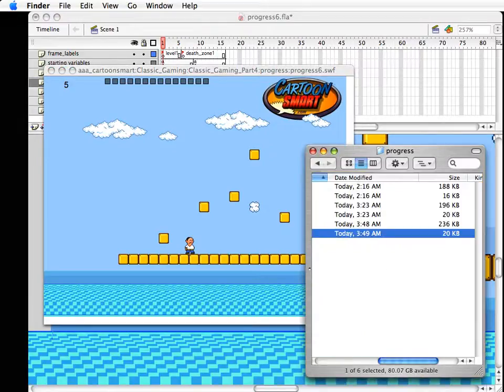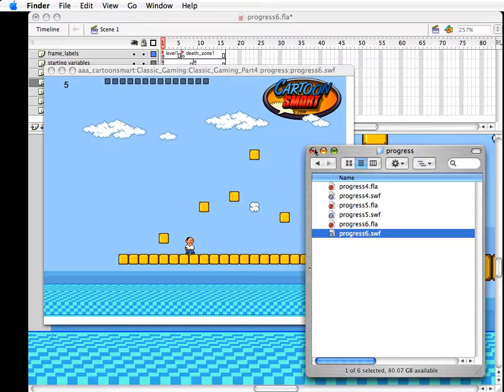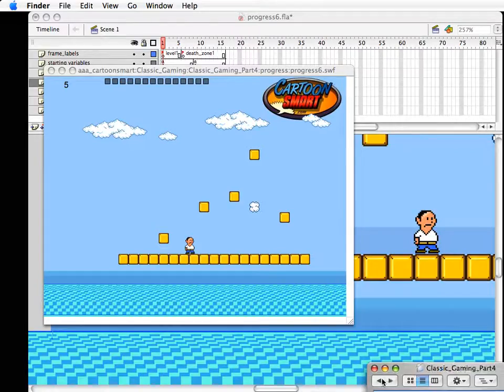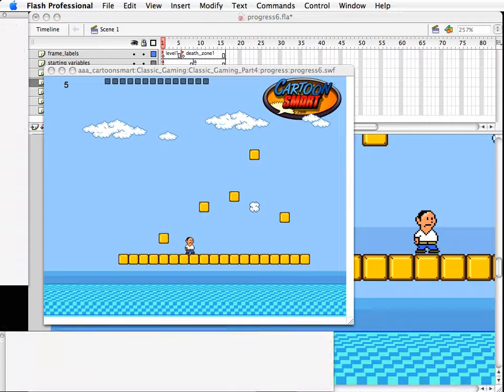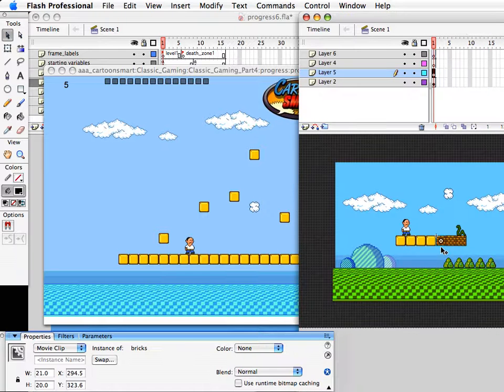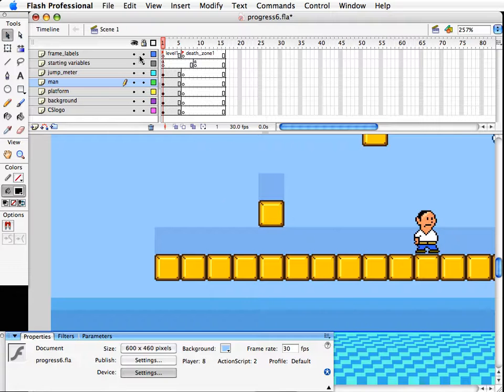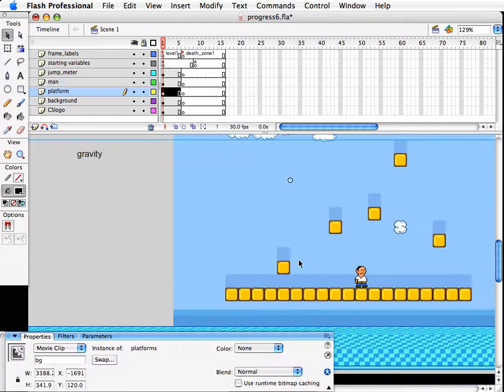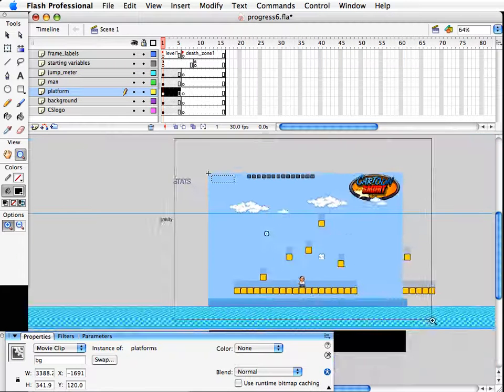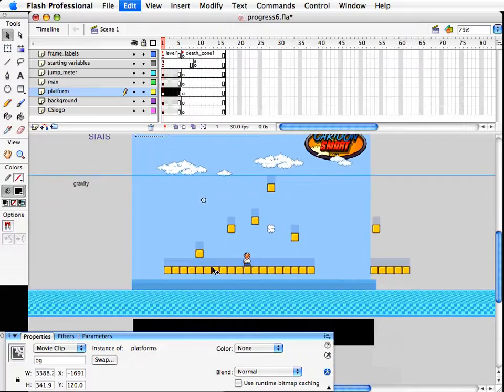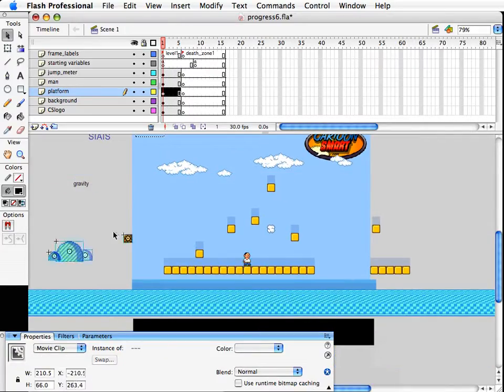Okay, so you know what? Let's not forget about some of the other cool things that we've already created in previous lessons here. Let's go ahead and bring over these bricks. Let me close that out. Let's get the bricks and these mountain thingies. Just zoom out a little bit here. Okay, I'm just going to paste them in, put this over here for now.